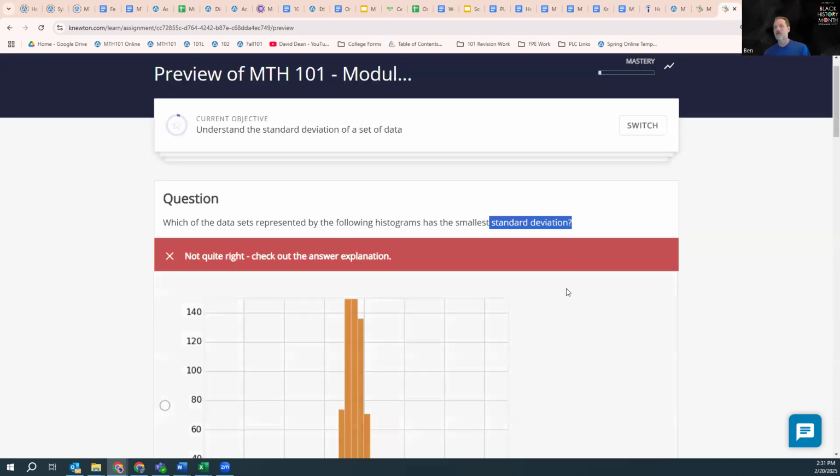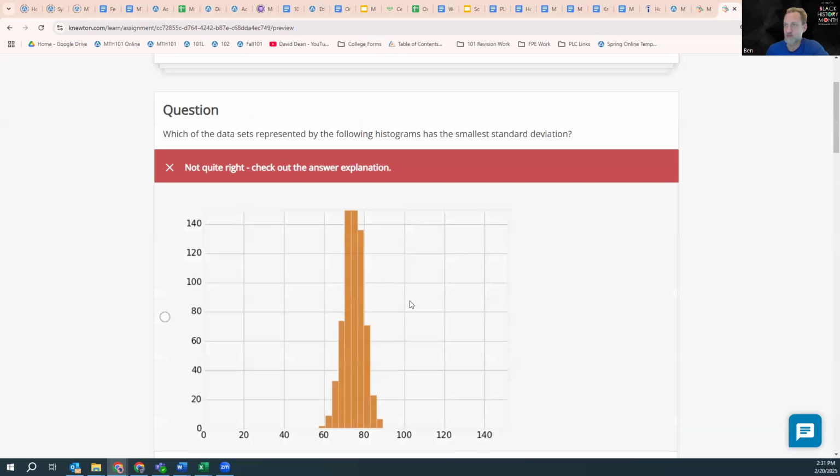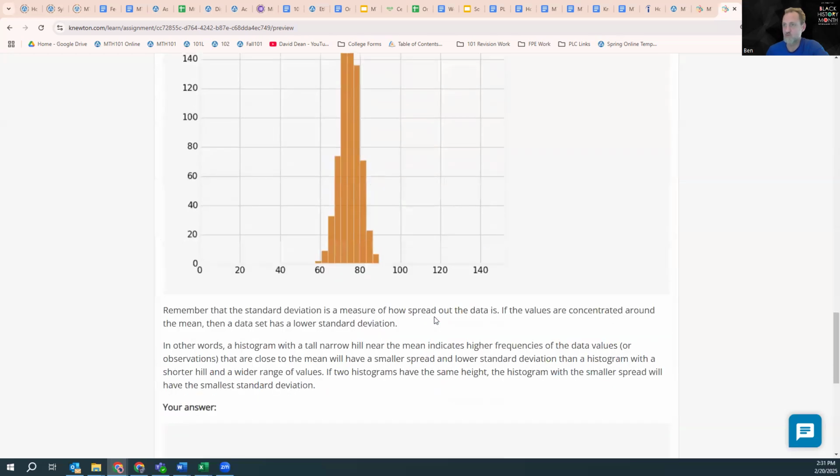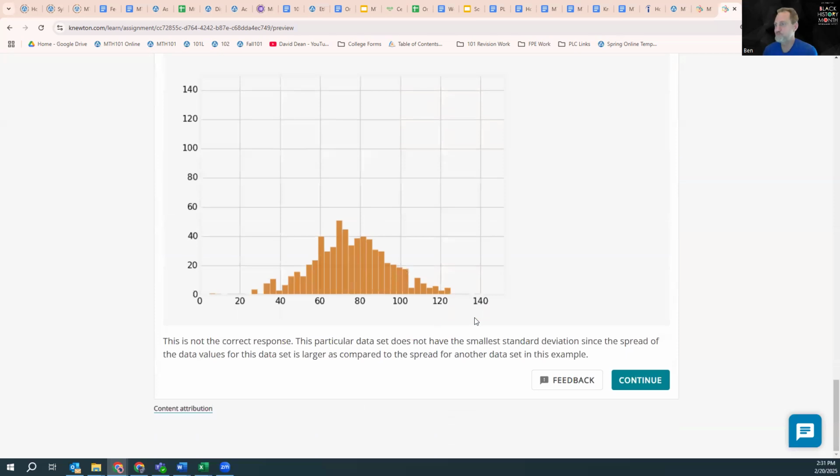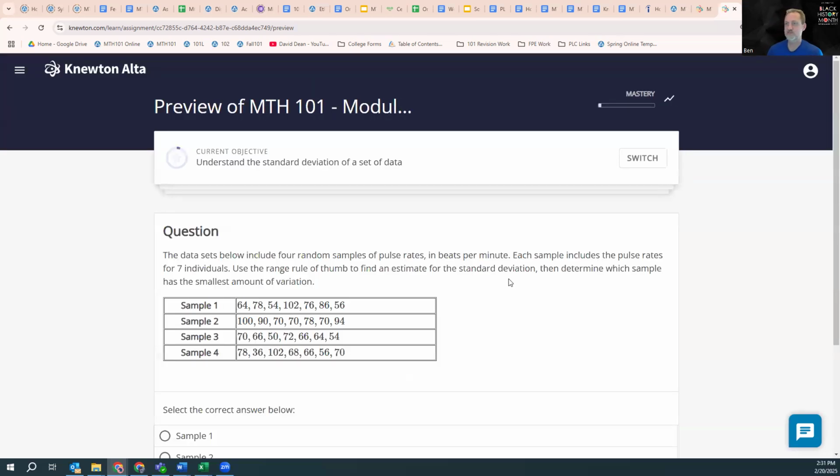Oh my gosh. Because I got into thinking about spread, and then I wanted the most spread. Okay, well, I reread the question and in fact, we don't want the biggest spread, we want the smallest spread. Okay, and then it's providing me an explanation. And again, this is part of what is supposed to be helpful in this online space: you do the question, if you get it wrong, I think you get 2 times, then you get to circle back and try it again.